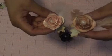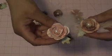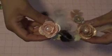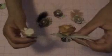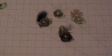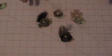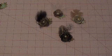This one's inked with the vintage photo, and then this one has nothing done to it other than adding the diamond dust and the pearl. So you can see you get two completely different looks. I don't know if the camera's going to pick this up, but this is the white, and this is the back of it inked up with the vintage photo. It just depends on what kind of look you want, whether you use the ink or not. Vintage photo is probably the one I use most. It is my favorite. That goes with me pretty much everywhere.